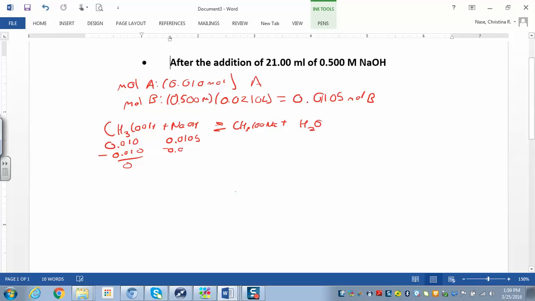Because that's what we have less of. If you do this and you end up with a negative number, subtract the other thing. So we have excess moles of sodium hydroxide. We don't have any of this to start off, we will make some - we'll make 0.01 moles of this. But what's really important here is the moles of the strong base. Because this is strong, this is going to be our major source of hydroxide ions. We're going to get a little bit from this weak base, but it's nothing significant. This is really the source of all of our hydroxide ions.